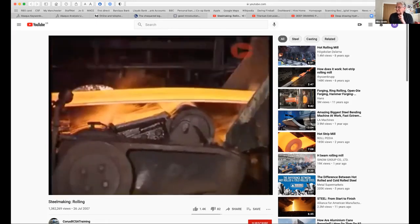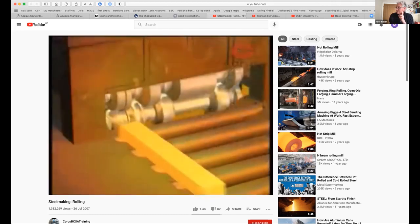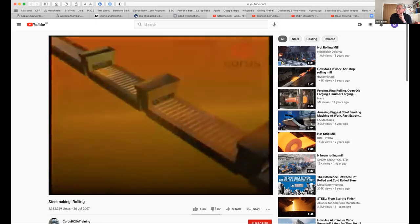To do this, the rolls must exert forces of tens of millions of newtons, equivalent to a weight of thousands of tons. The rolls, therefore, run in massive bearings, mounted in housings of enormous strength and driven by powerful electric motors. These are known as mill stands. The layout of a rolling mill can vary from a simple single stand mill to several stands positioned either side by side or in a line. The mill rolls themselves can either be plain for flat products such as strip, used for products such as cladding, or profile for sections, beams and columns for use in construction.